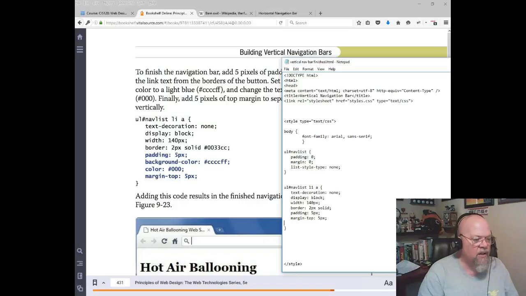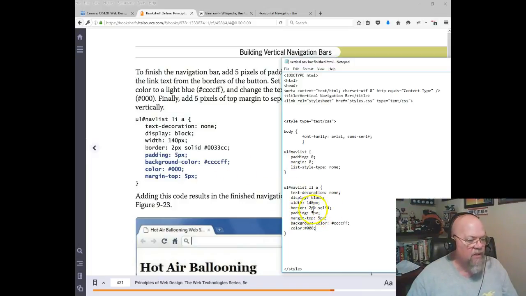They want a background color of CCCCFF, and they want the text to be a color of black, it looks like. 2 pixels solid.